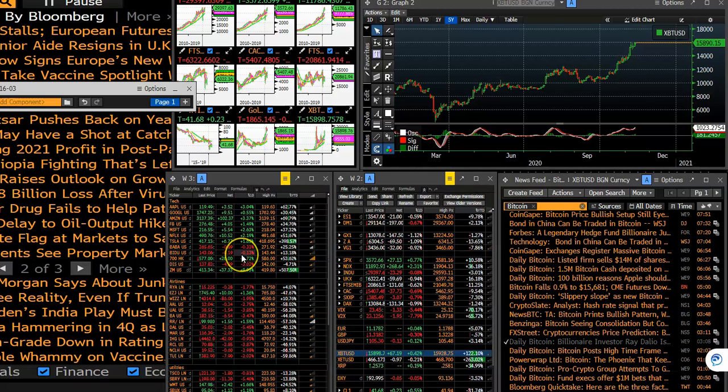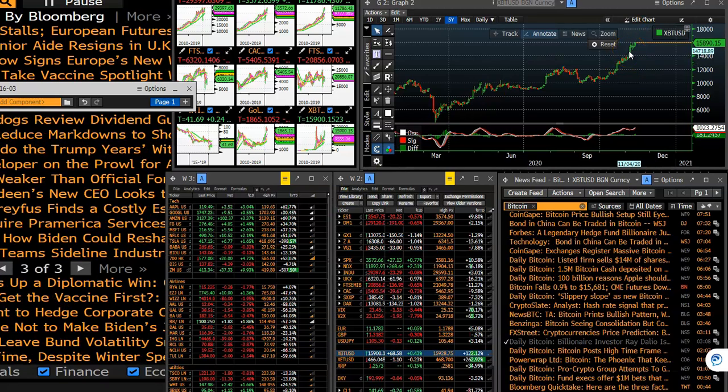So overall, the news flow is immensely positive, meaning the chances are for this rally to really break out. You can really get into this trade right now if you want to, but keep your stop losses very, very tight. But I think this move is going to go towards 20,000 now.